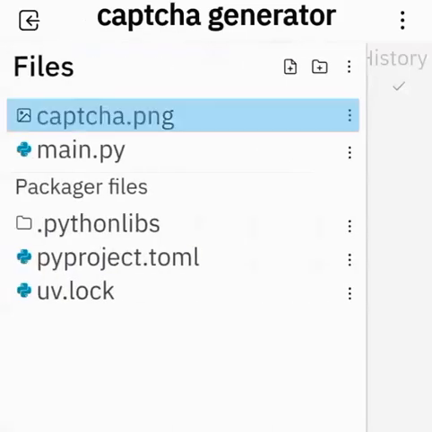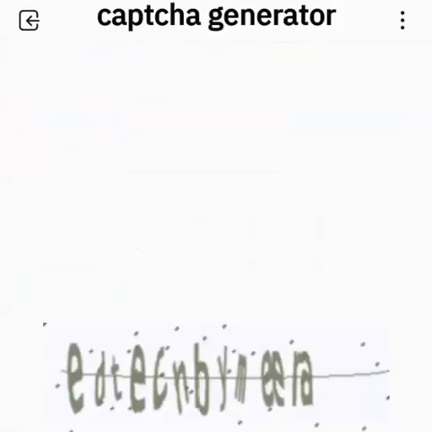Okay, we've got an image here in the file. It's called captcha.png. There you go, edtech by Meera. It's a distorted image. This is called the Captcha. So the captcha.png has already been generated. Yay! Now you can try with different names, different content, and then play with different dimensions and have fun with it.